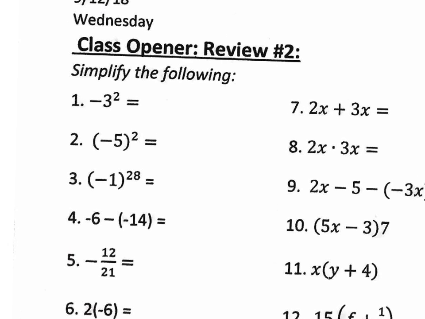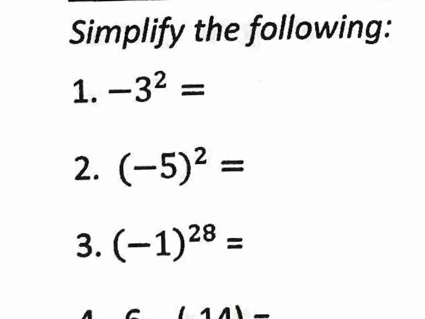So we've had this type of question, number 1, many times. Now, we know that if you do not have parentheses around the negative, it's not really a negative 3 as the base. The base of this exponent situation is just 3, and there's a negative sign out in front. So I really have that negative sign out in front, and I have 3 squared, which is really 3 times 3. And of course, the answer is what? Negative 9. That's right.